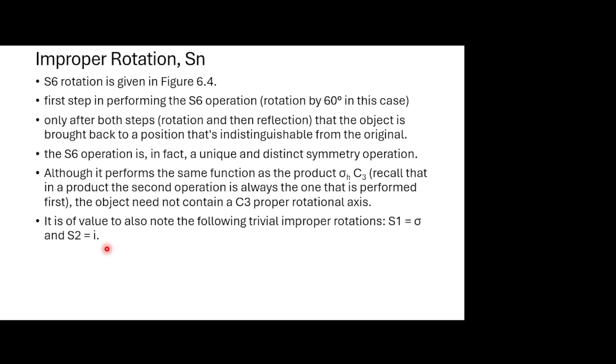Technically those would be a subset of these improper rotations, mathematically. By saying one, we're just leaving it alone and then just reflecting. You're rotating 360 degrees and then reflecting, so you didn't accomplish anything with the rotation, and then you just reflect. For S2, you do 180 degrees, which is similar to an inversion, right? You go to the opposite side, and then you reflect to take care of the other axes.